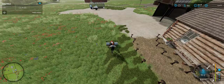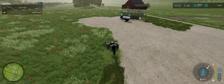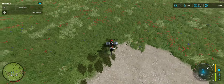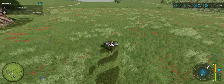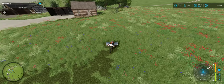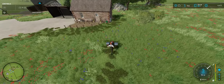Looks like they built their cabin right on the corner intersection of the lands there. Guess they wanted it as far up from the river as it could go. He was worried about it flooding, I guess. I'll just do a little small area around here. I don't want to go too crazy with it. I'll just kind of match it up with the house here. A nice little starter area.